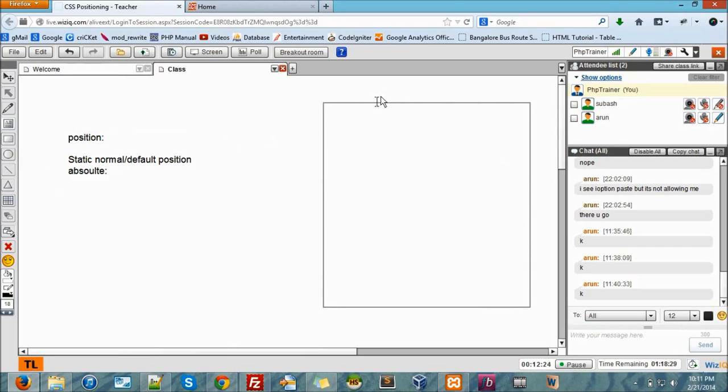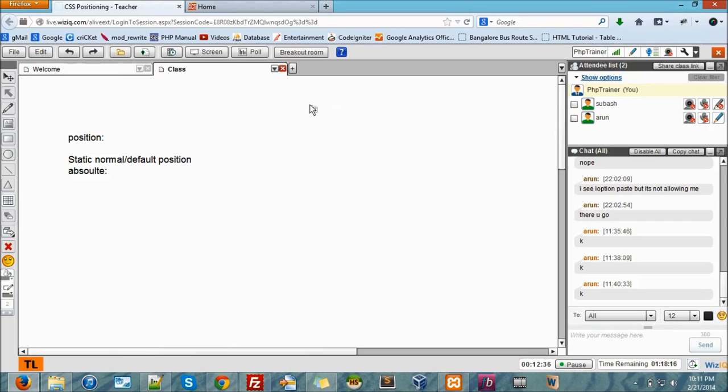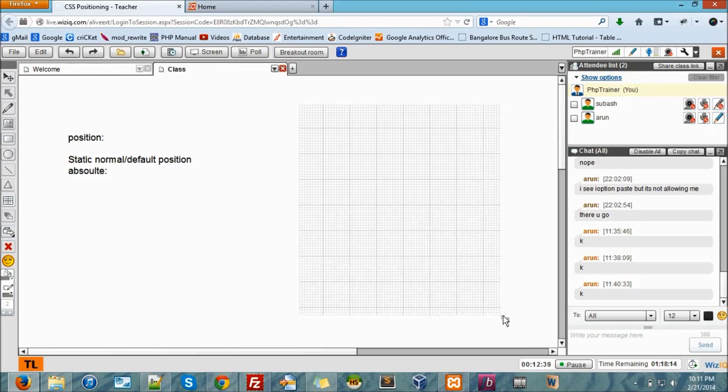So this is our web page, let's say. This web page is divided into several boxes, like if you can see graphs. We have a graph here. This is how a typical web page looks if you can split it. Every small box, let's assume, is 1 pixel by 1 pixel. So these are like coordinates. A web page is all about coordinates.